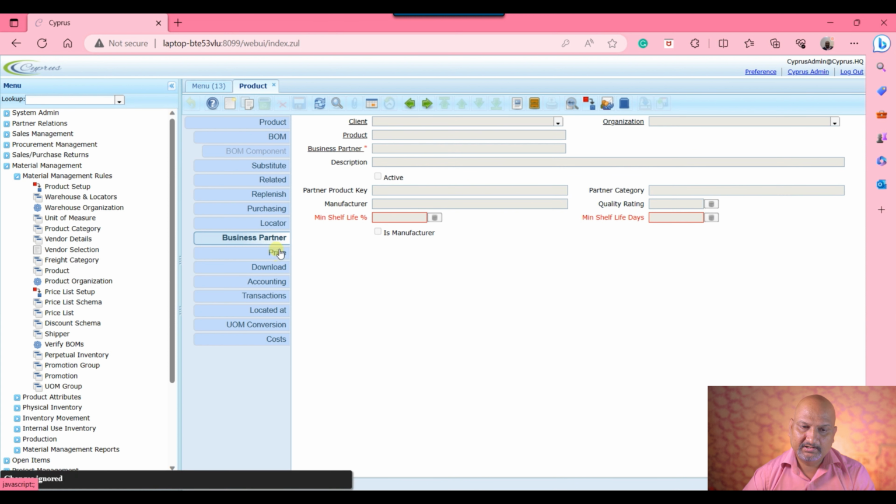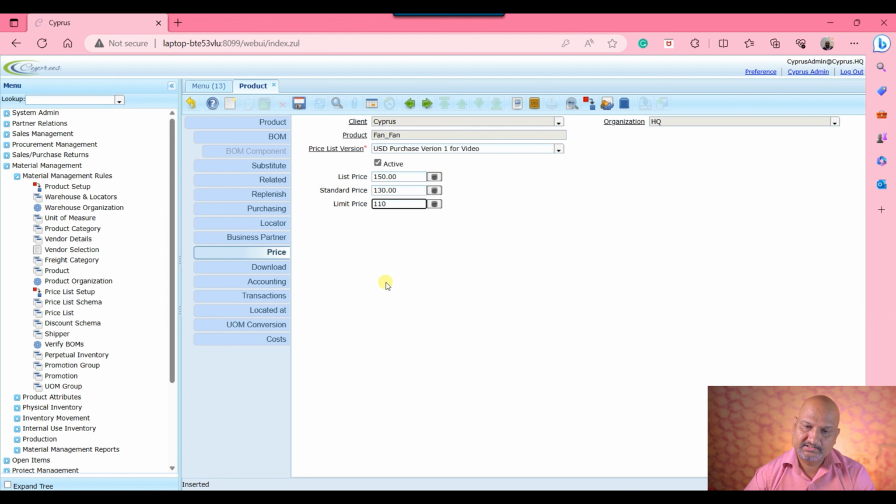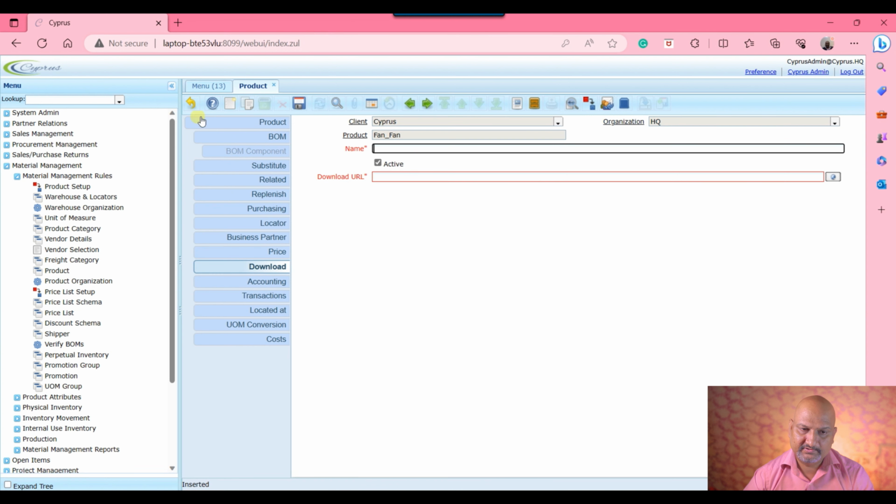Then you need to define basically the prices. So if I want to define the price, then I would say my price is $150. So I would be able to define my price. Then 110, so that is my purchase price. My sales price I would be able to define as 200, 175, and then I do have 165. Okay, so I would be able to define this, and that is the minimum thing that you just need to define. And downloads are not functional presently.